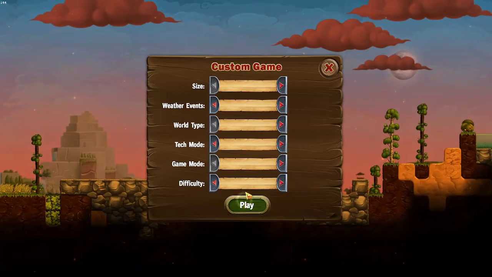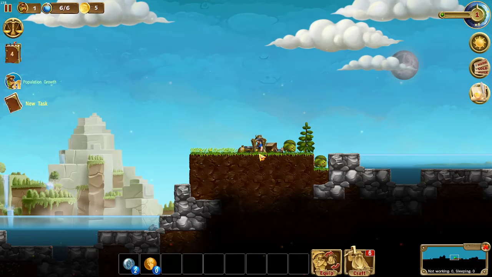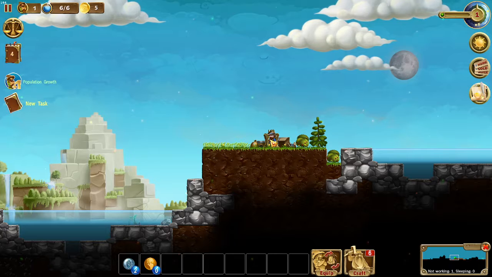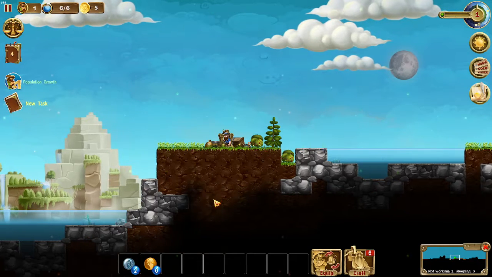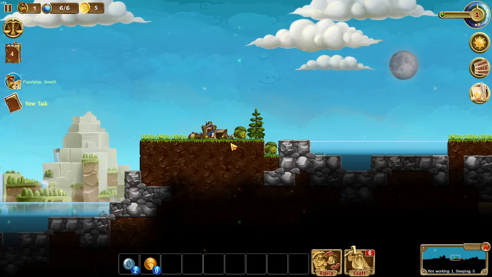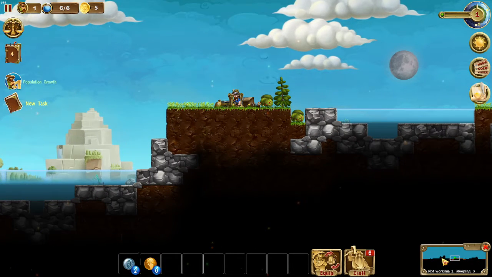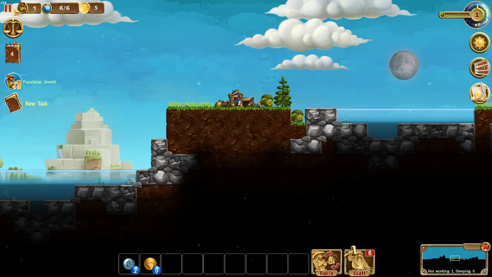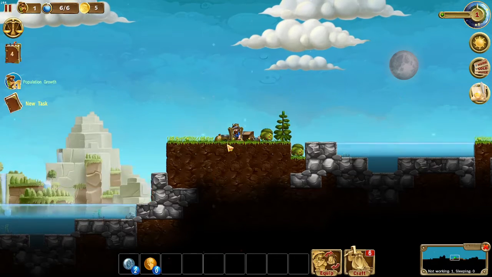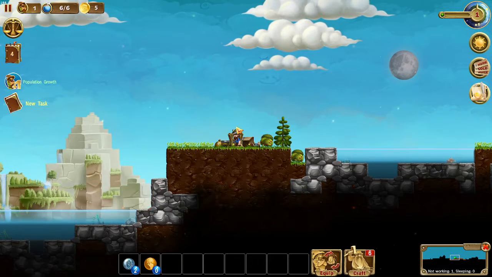I don't know what that's doing. Okay. So this is how it's... So you're just like dwarves, and you just do what dwarves do, like build. Wait, how do you pause it? Where's the pause button? Okay, that's how you pause. There's a thing that you slow down the time.